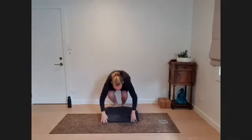Okay, so welcome to this slow flow class. We're going to start in a seated position. So you might like to prop yourself up on the edge of a blanket or couch cushion or block or anything that helps you get a little bit of pelvic tilt and find a nice straight spine.